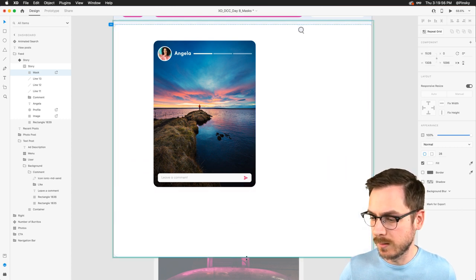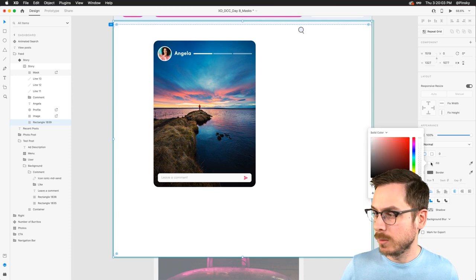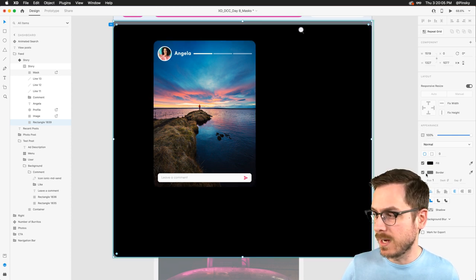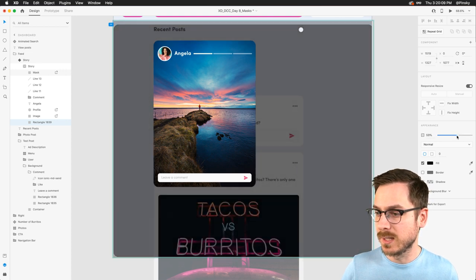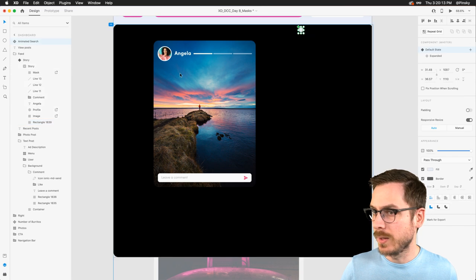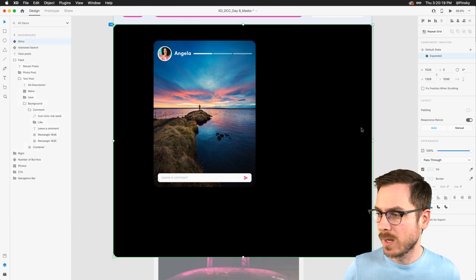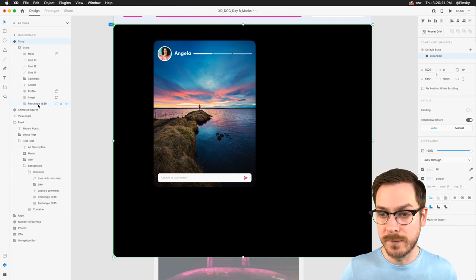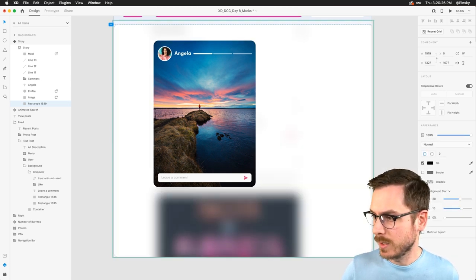Just like that. Now, this image in the background that we're going to use to mask or hide everything should probably be on the darker side. And we have two options now. We can either just drop the opacity just like this, right? Let me just make sure to move the story right there. Perfect. Or if we want to get really fancy, we can turn on background blur, right? So I'm going to turn background blur on.